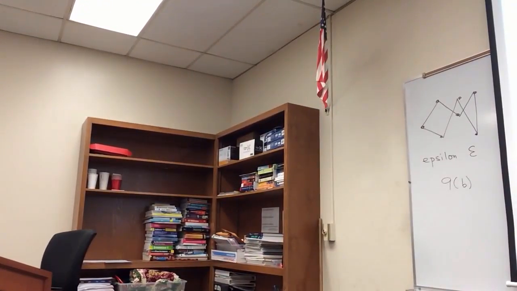No, you can't. No, there can't. A path cannot be both Euler and Hamilton because a Hamilton path visits each vertex one time, whereas Euler visits it multiple times. So I don't think it can be both. Or not, what if you just have a triangle? Oh, yeah, if you just had a triangle.